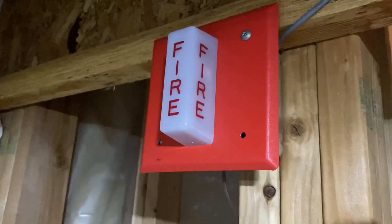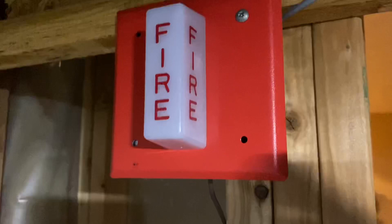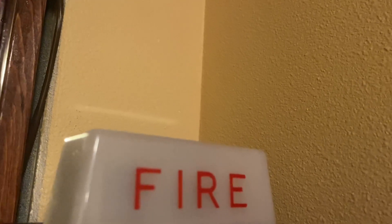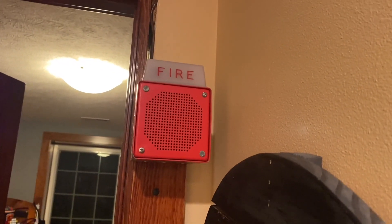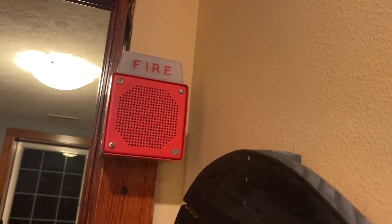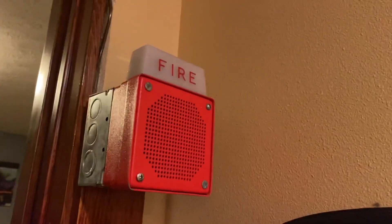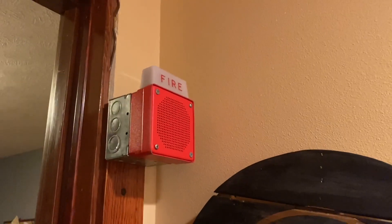For the notification appliances, we have the Wheelock WS-24 Remote Strobe — it is a very nice strobe. And you can probably guess what the horn strobes are considering I have this up. Out here I have the Wheelock EH-EL1-WS-24. This is an electronic horn strobe with three tones on it, so it's actually a multi-tone horn strobe even though it looks like a chime strobe. It also has volume settings, so I don't kill my ears every time I set this thing off.